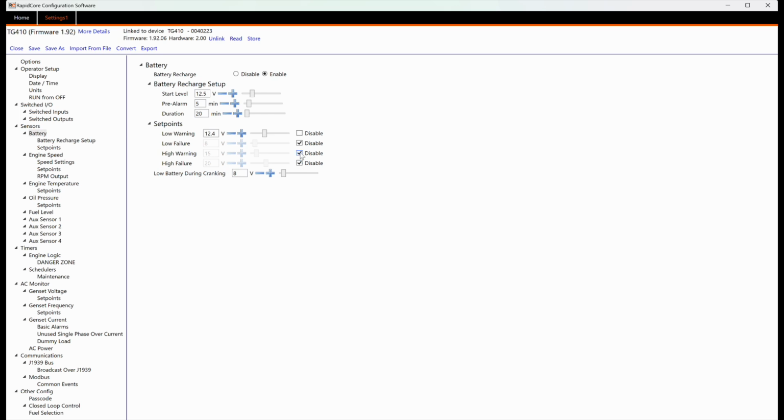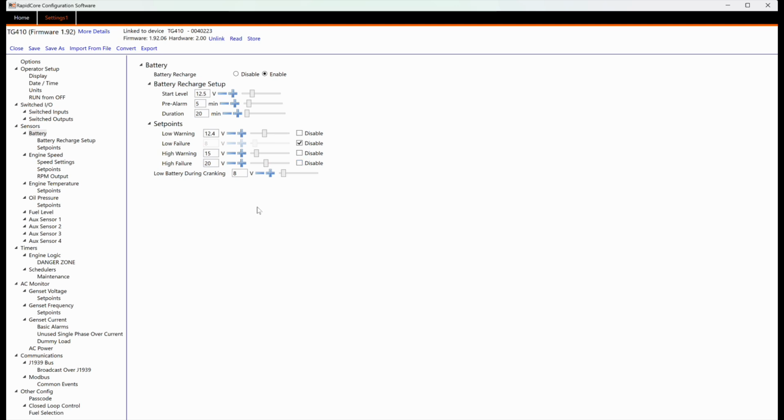High warnings and high failure levels can also be set that may help detect if there is an issue with the battery or charger and overvoltage on the starter battery. Remember, even if you don't want to use the failure alarm, having the warning still activated causes the alarm to be logged, and it helps in troubleshooting in the future to see what happened over time.